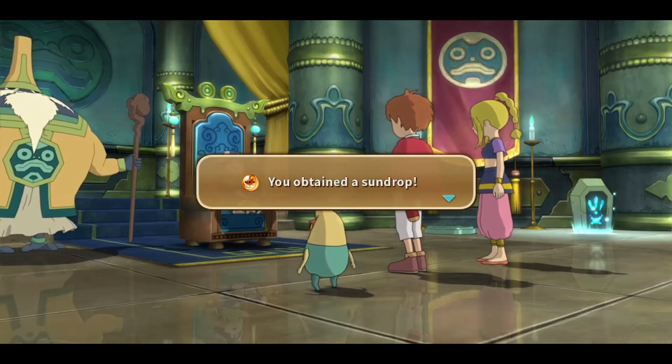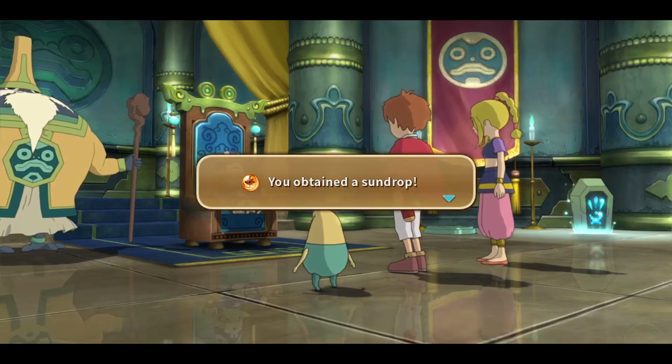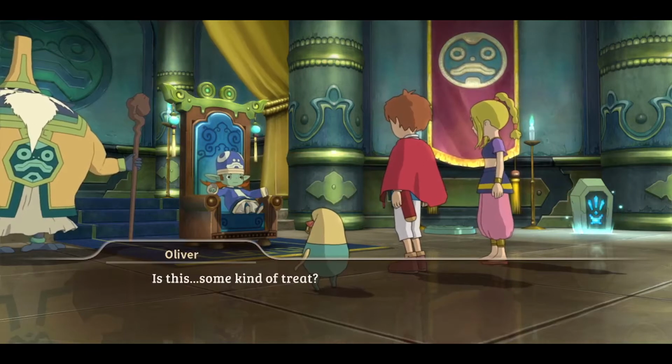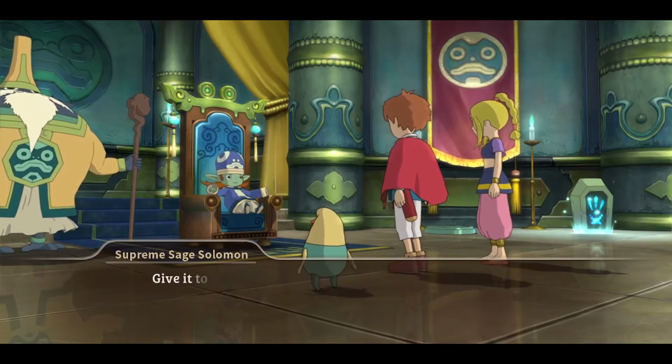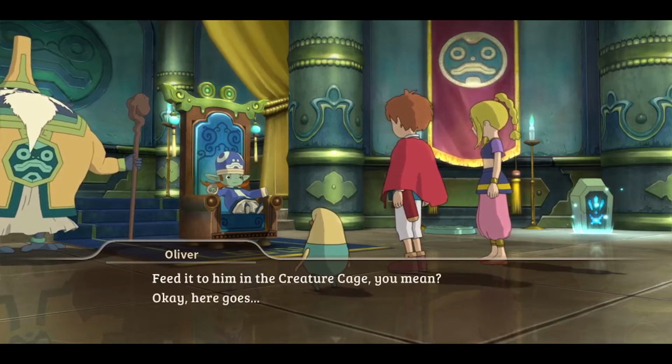Here. A Sun Drop. Oh, it's like an evolution stone from Pokemon, basically. This some kind of treat? That's not just any old treat. Look, just try it, will you? I'm bored of talking. Give it to that mite you've got there. Oh, it's Mighty. Hey, feed him in the creature cage.